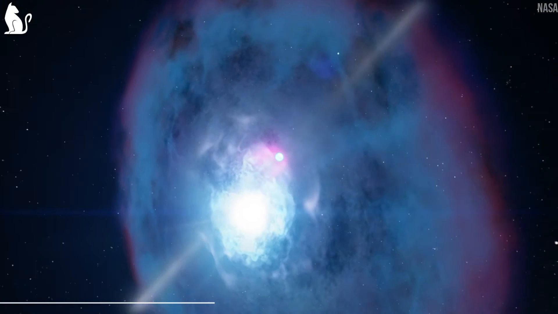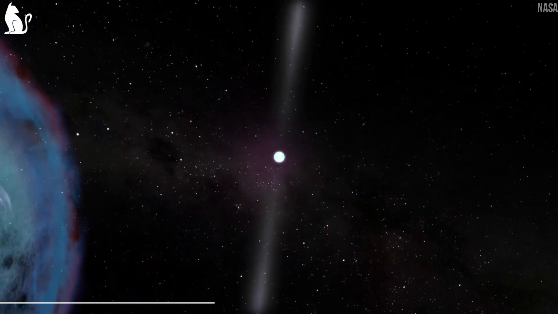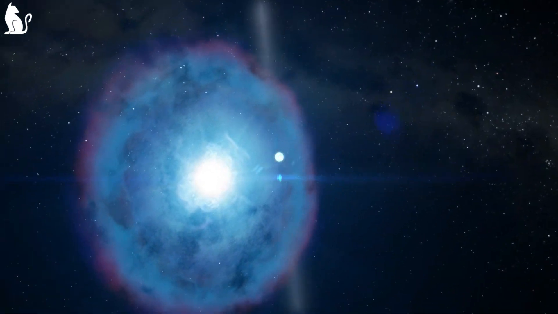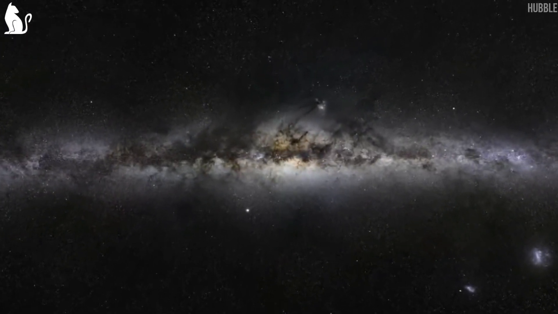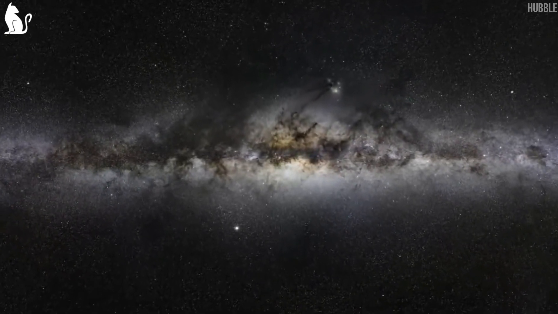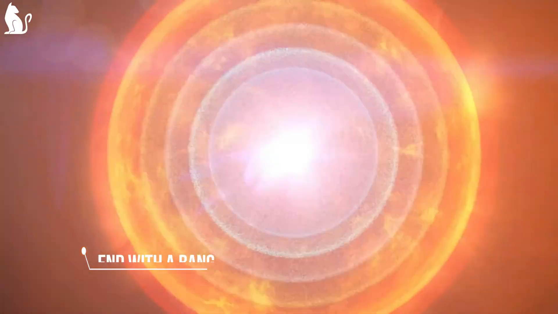Whether it happens because of dust or a dark spot, Betelgeuse is indeed at the end of its life cycle and it will explode anytime now. Or maybe it has already exploded. If it explodes today, we will only be able to know about that 724 years later. It will end with a bang as a type 2p supernova.